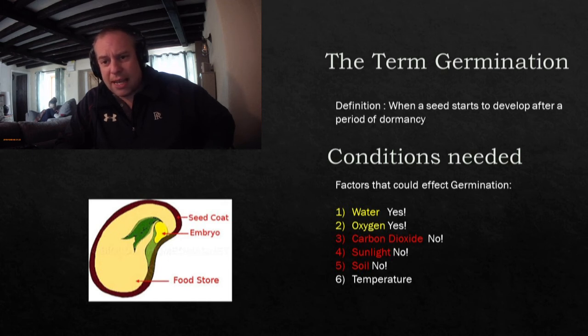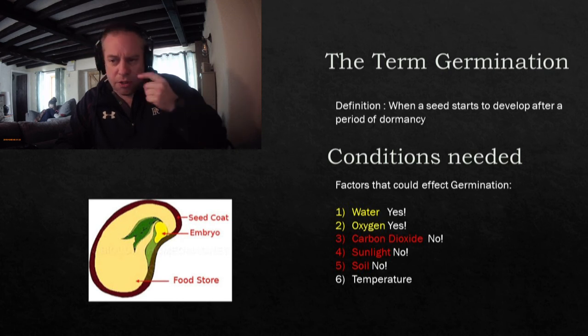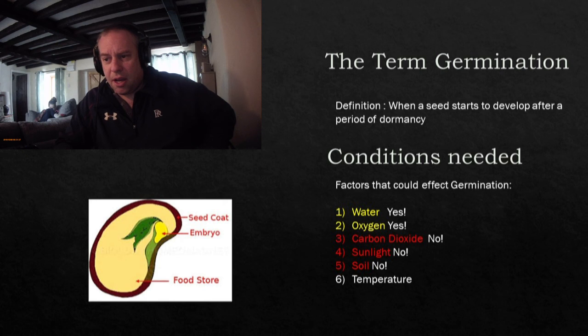Plants will germinate anywhere as long as they've got water, oxygen. So you can plant your seed pretty much anywhere. Adult plants do need some nutrients from the soil, so eventually they are going to need soil, but not initially. Germination will happen without it. And the last is temperature, which is, yes, they're kind of initiated and triggered by temperature, which is why if I plant a seed in the ground, it won't start growing in the middle of winter. It needs a certain temperature for it to activate. So those are our different factors. That's what we need for germination to take effect.